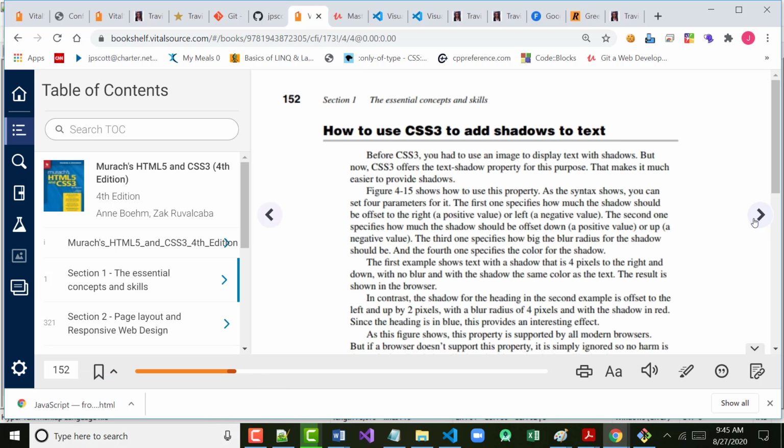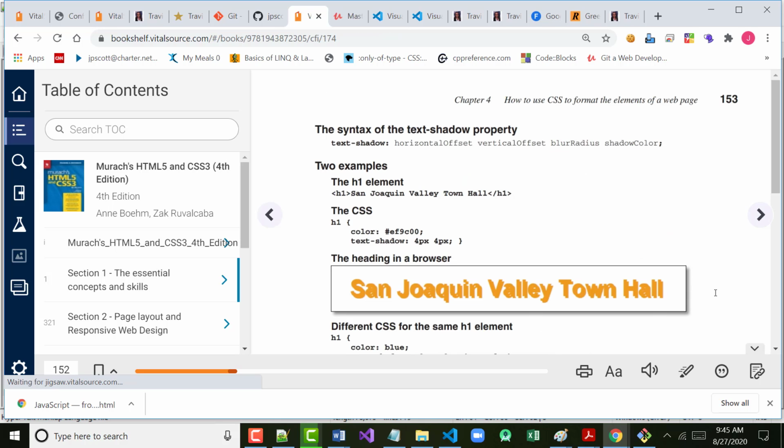All right. Now we're pretty close to the end of the chapter, so let's take a look. This is shadows, because this is a little bit confusing. Now you may look up here, if you would, on the screen. Some people like this. What they did was they created a shadow that's the same color as the text itself.